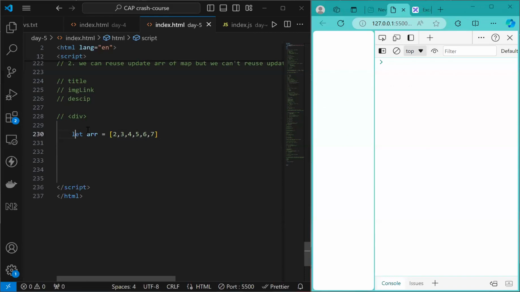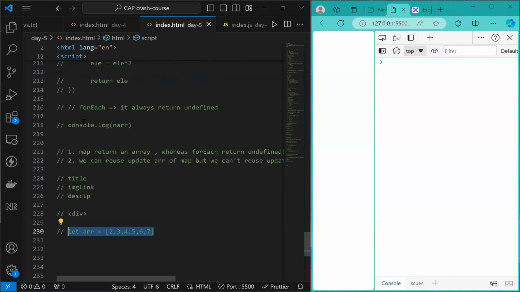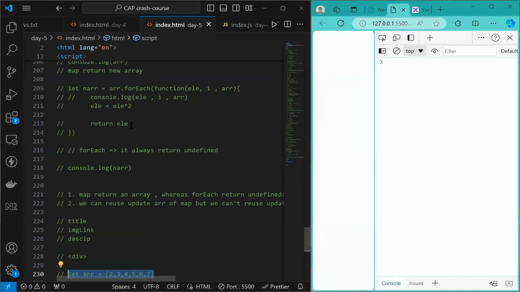So now let's say the user is saying, can you please repeat forEach usability? forEach's usability is just that forEach is never returning anything, right? So we can just directly use it in here, whatever content we write. So in case you don't want to update your array, you'll go with forEach. But if you want to update your array, you'll go with map.